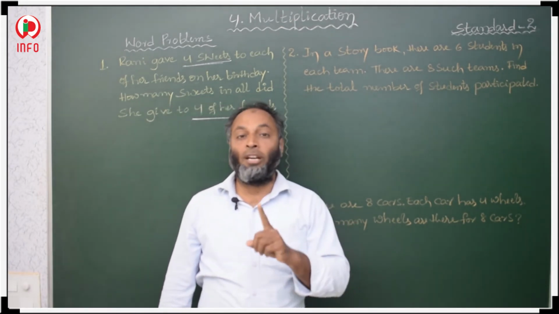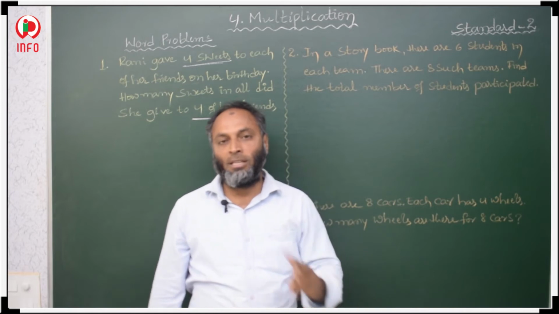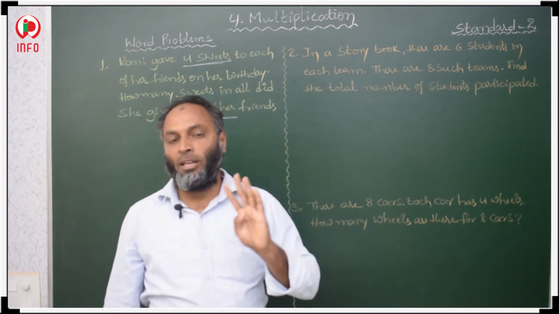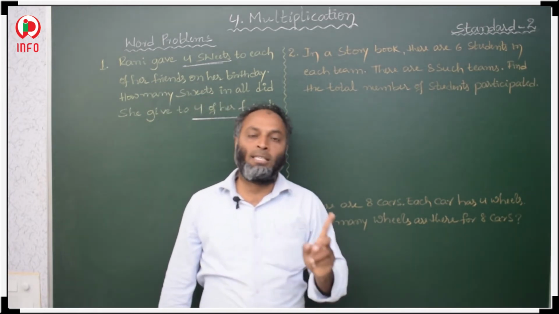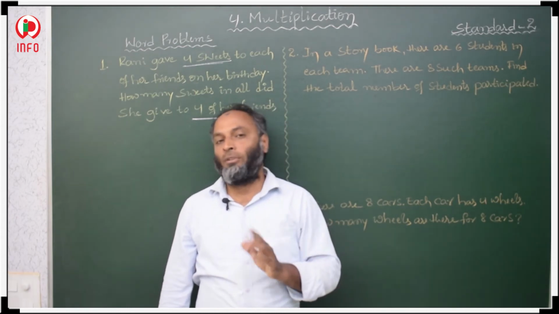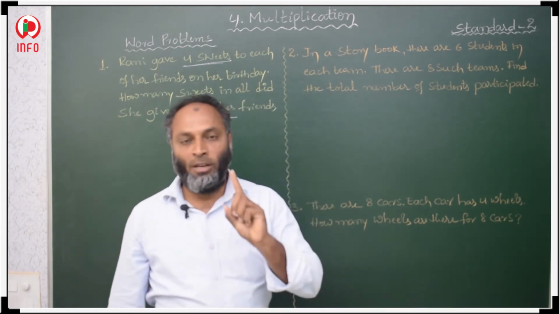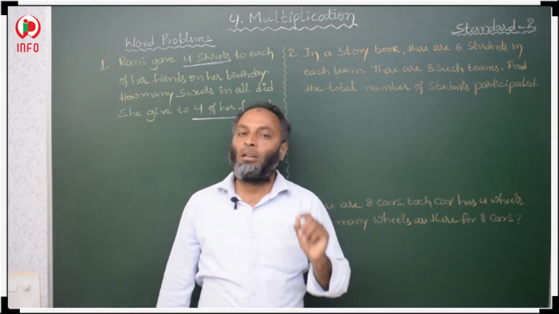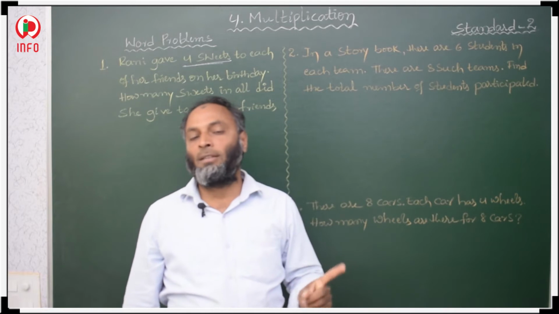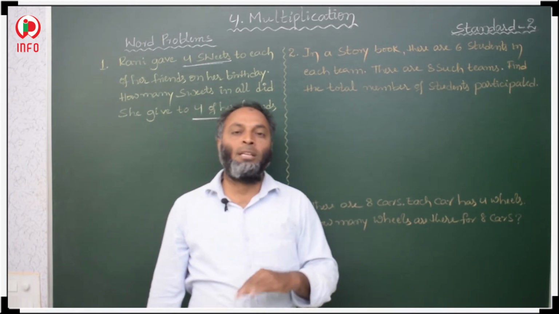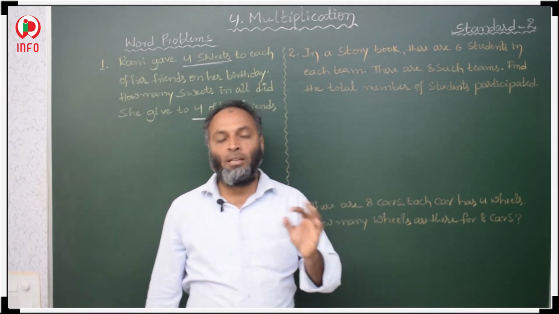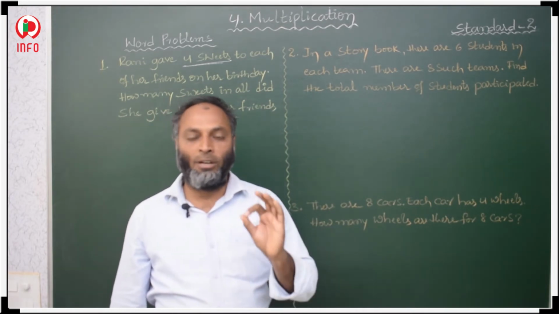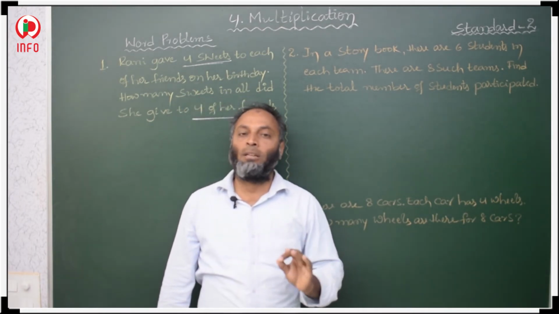Here one quantity, about one it is given. So here he has given one, more he is asking, then what we have to do? So multiplication. When unit is given, more he is asking, then multiplication we have to do. Here also same. About one friend he has given, one means unit. So then he is asking more, means 4 friends. So that means we have to decide that here multiplication we have to do.